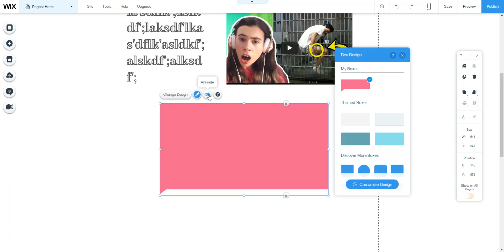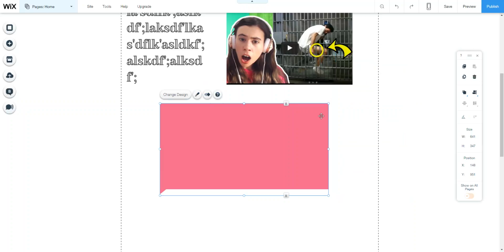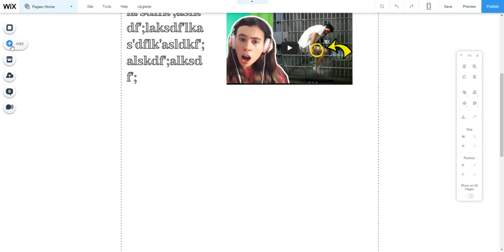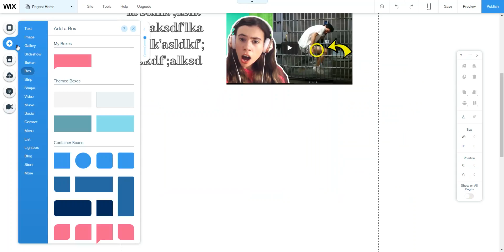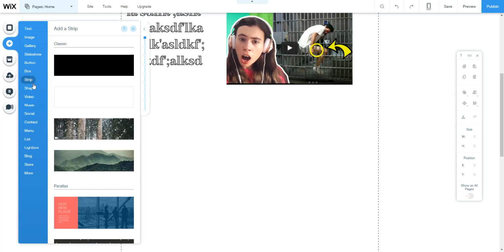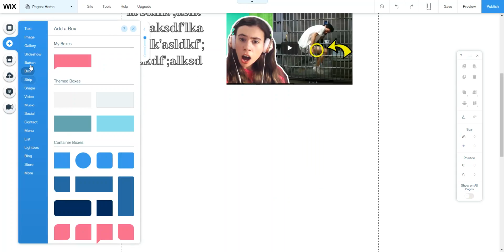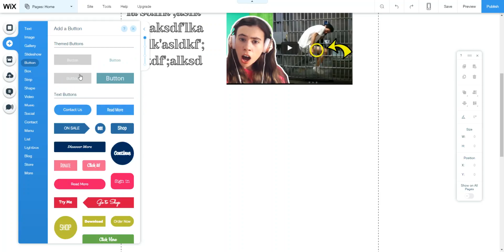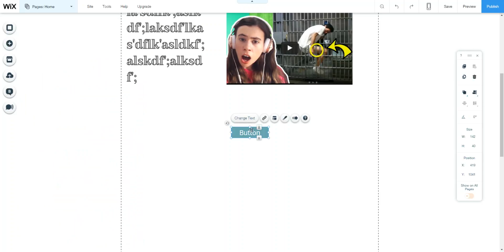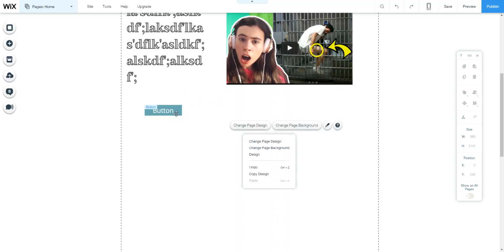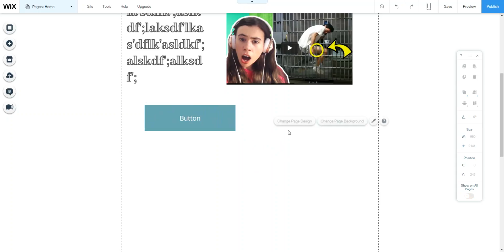What's this? Oh, you know what? That's not it. Delete, try again. It's a strip. I'm sorry, it's a box. Oh, a button. I'm sorry, it's a button. It's not that. It's a button. All right, so you add a button. The boxes are just more dividers, but you put this on here, and you can change it to whatever size you want. Now, I want this button, when somebody clicks on it, to go somewhere.